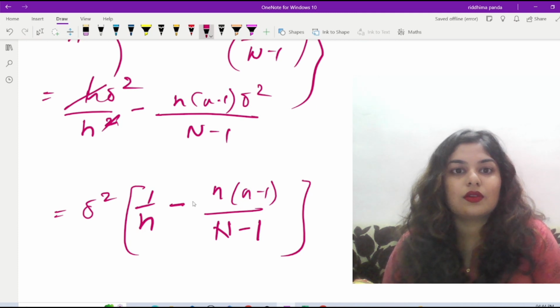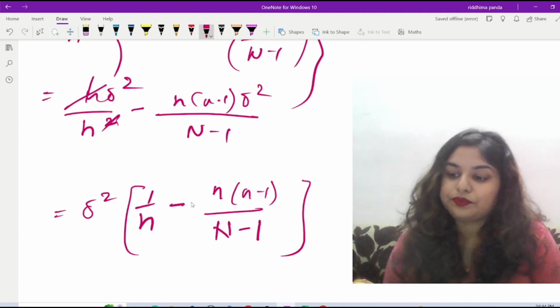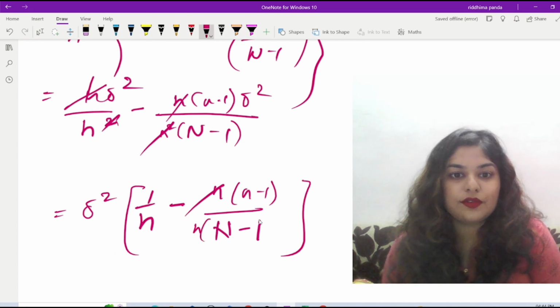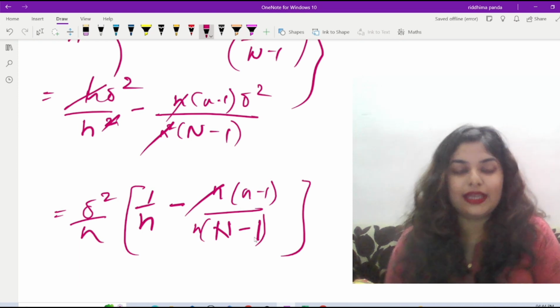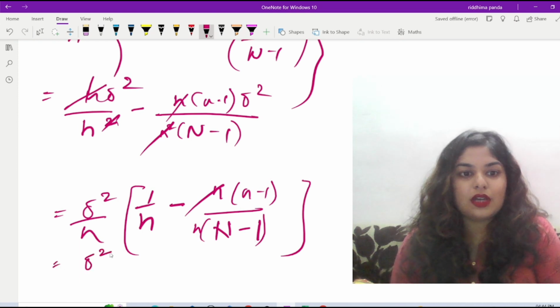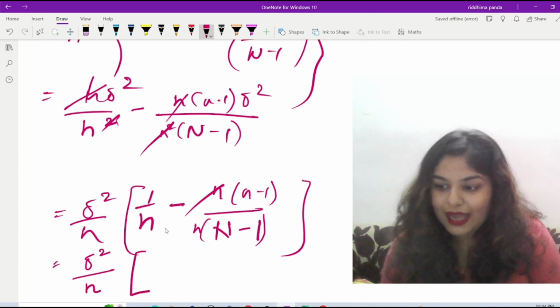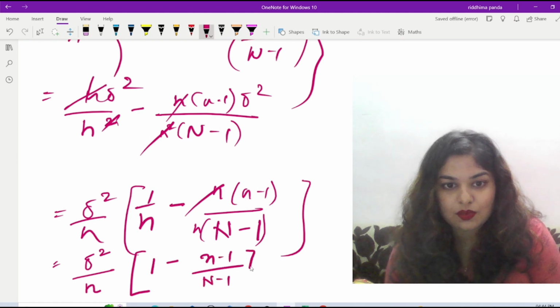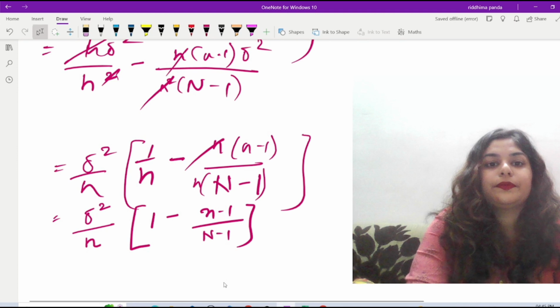equation, what do we get? We get here this also gets cancelled. So right, so we have n here. That means I can take sigma square by n. So here let me write them clearly. So I've taken sigma square by n as common, and here I actually have 1 minus n minus 1 by capital N minus 1. Let's simplify.